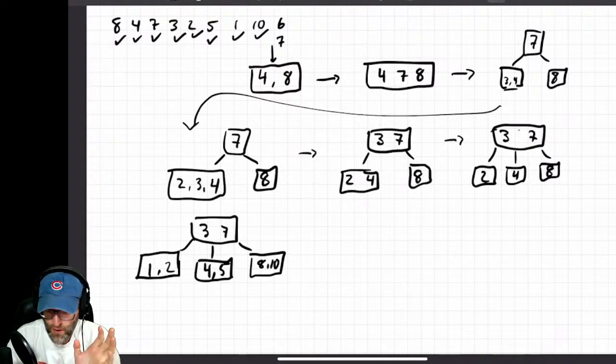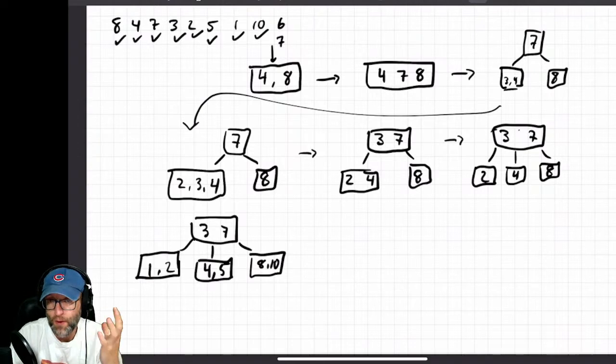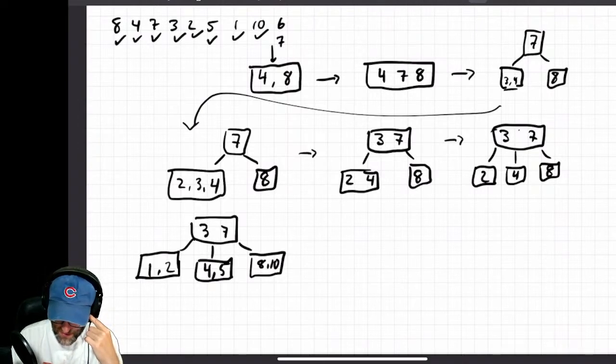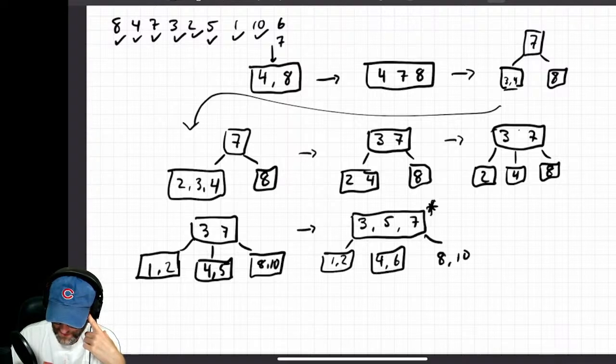There is nowhere else to put that last element 6. So necessarily what's going to happen is it's going to be restructured. So let's go ahead and come down here, and 6 goes in the middle. So temporarily 6 will be added to this. We take 5 and we promote it up. Let me draw that in one step here. 3, 5, 7. Right, that's too big, so I'll put an asterisk there. 1, 2, and then 4, and what was it, 6? Yep, 6. And then over here was 8 and 10.